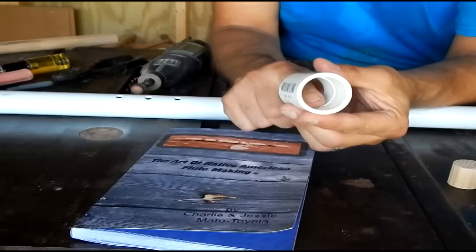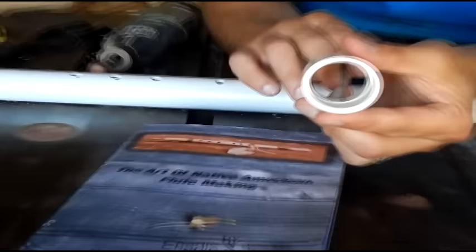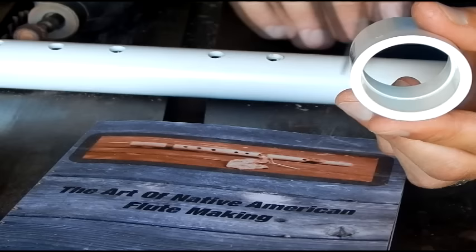Okay, so as I told you, there's a little something we're going to need to do to the inside of this coupling. You can see that right here, there's a little ridge. Can you see that pretty good in there? That ridge is going to need to go away so that we can slide it down the PVC.